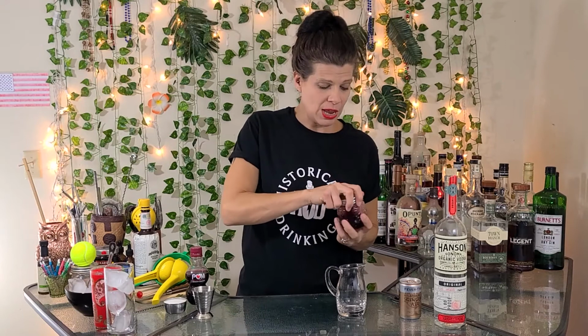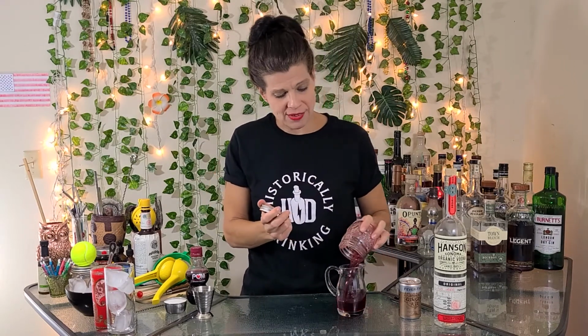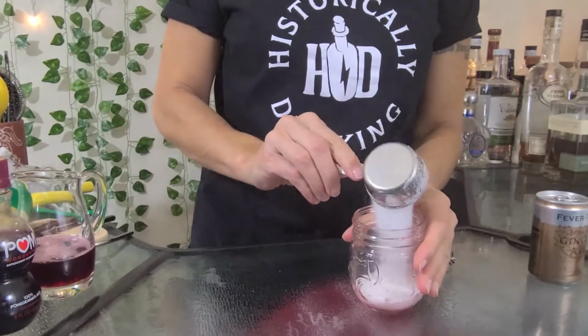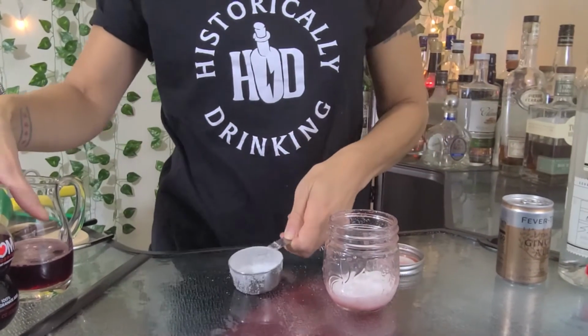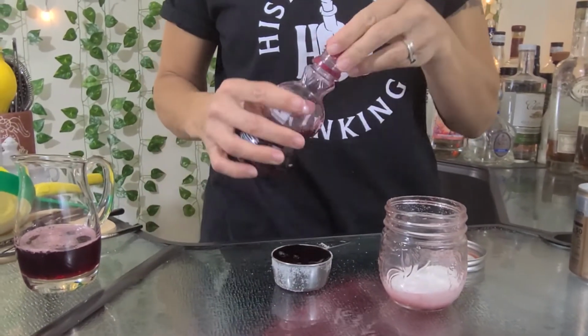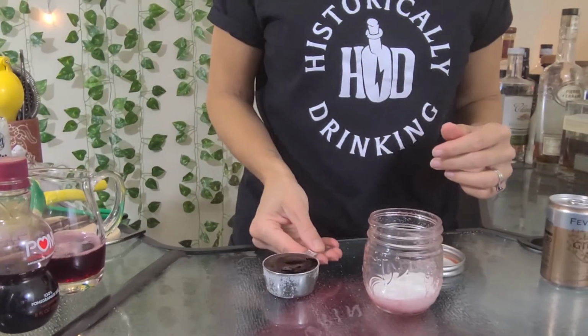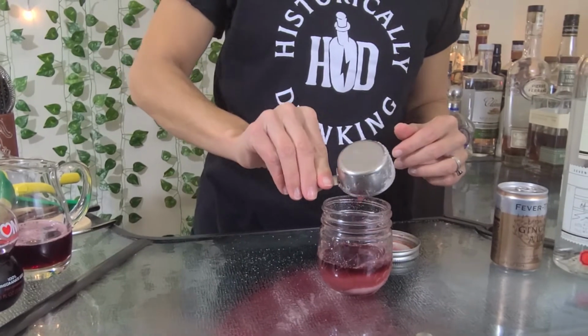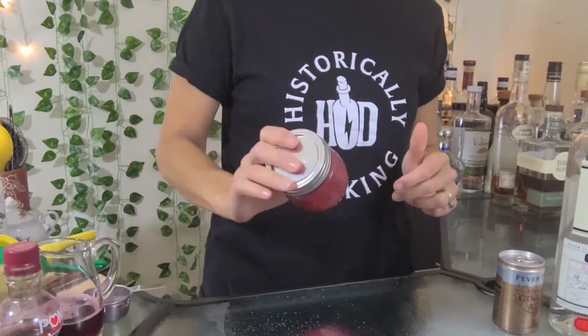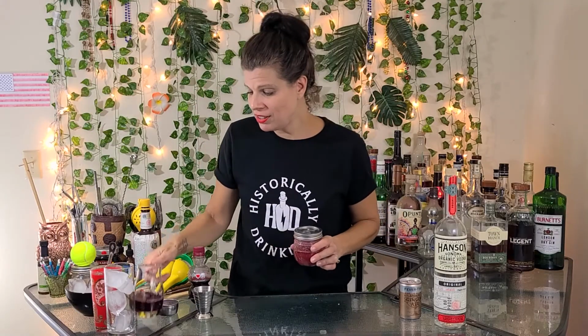All that you need to do is take a jar or some vessel that has a lid that seals, like this one. And then you're gonna add pomegranate juice and sugar in equal amounts. So I have 1/4 cup of sugar, and then I'm going to put in 1/4 cup of pom. And then all I do is put the lid on and shake until the sugar is dissolved. When I'm done, it will look like this. No sugar, just a pretty red liquid to put in your drink.